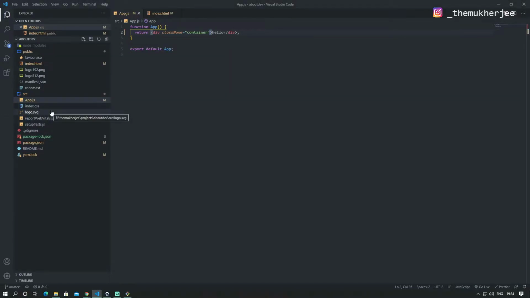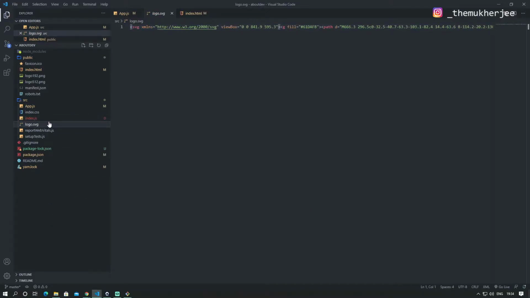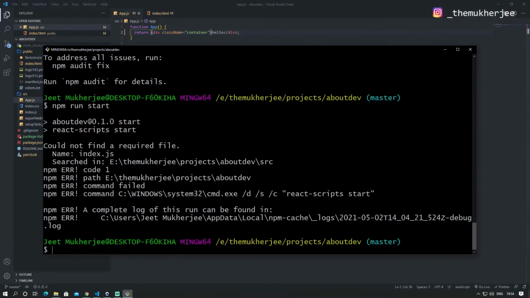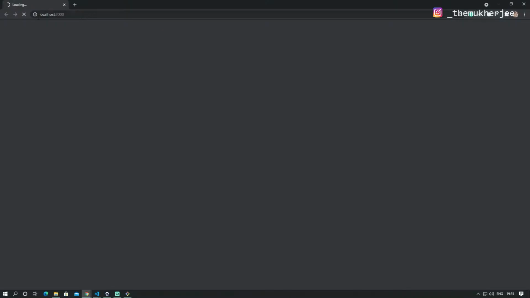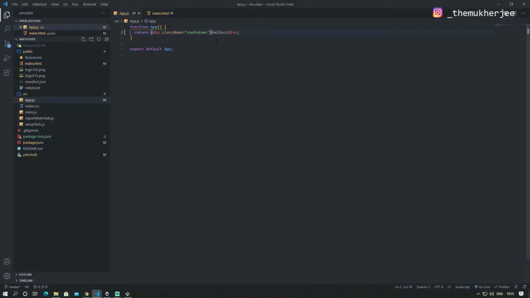I think I have deleted the index file. Well, great. So I'm gonna do Ctrl Z here. Yeah, that's great. Okay, let's delete logo. Great. Yeah, I think now I'm fine with that. Let's see. So as you can see, our development server has started on localhost 3000. It's loading. Just give it a few seconds, it will be done. So as you can see, here is our hello. So we are perfectly ready with our setup, and now we are gonna jump into the project.